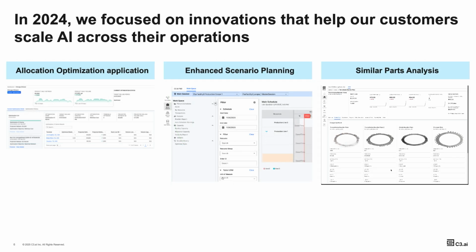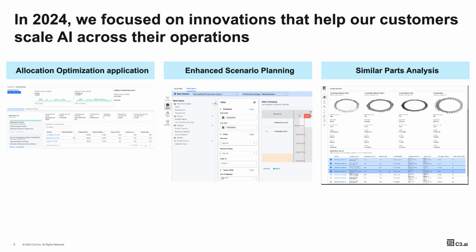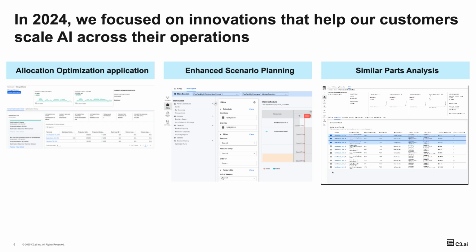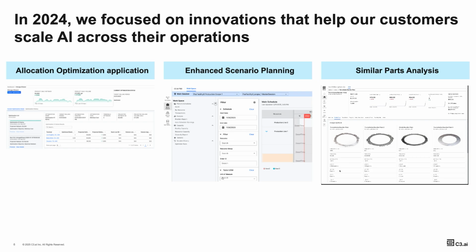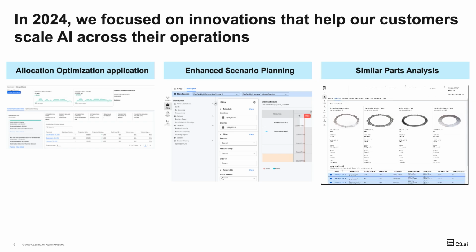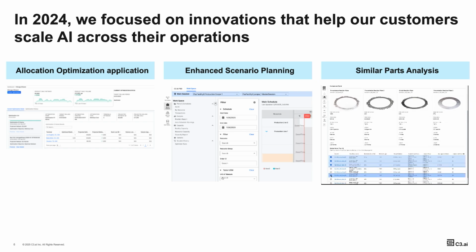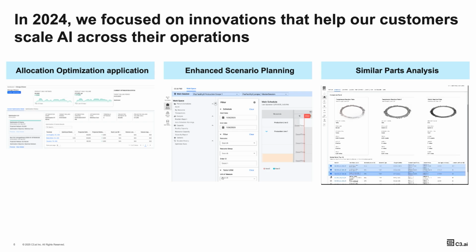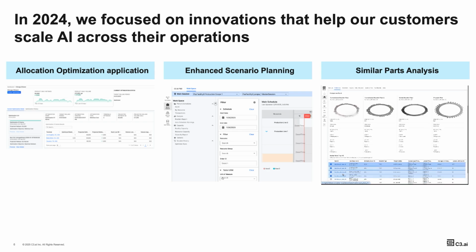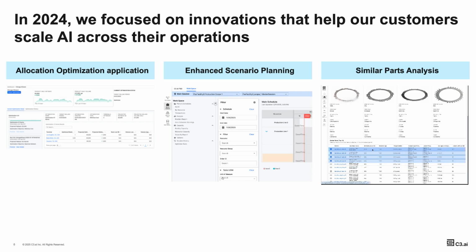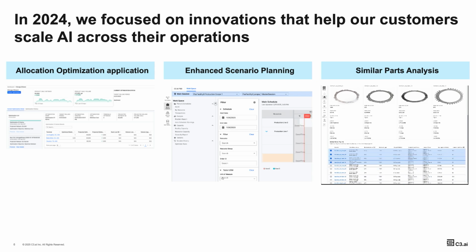And so as we have built these applications, we are continuously innovating. In the last year, this is just a subset of some of the things that we've been releasing. Our allocation optimization application is an extension to some of the capabilities built on our supply chain model. We had a customer that needed this to be able to expand to solve an adjacent problem to theirs. And so it was very quick for us to go into this adjacent space because of the way the platform was there and the data was already available.